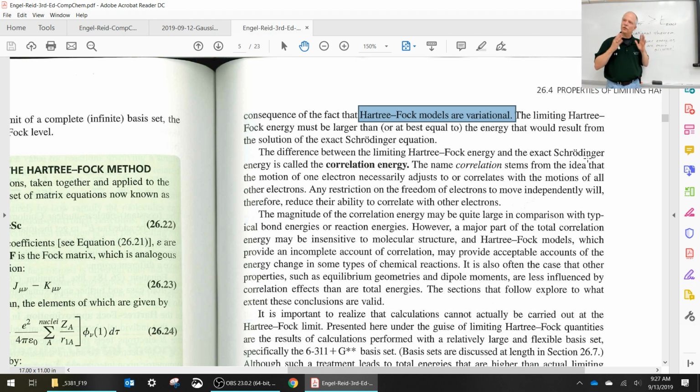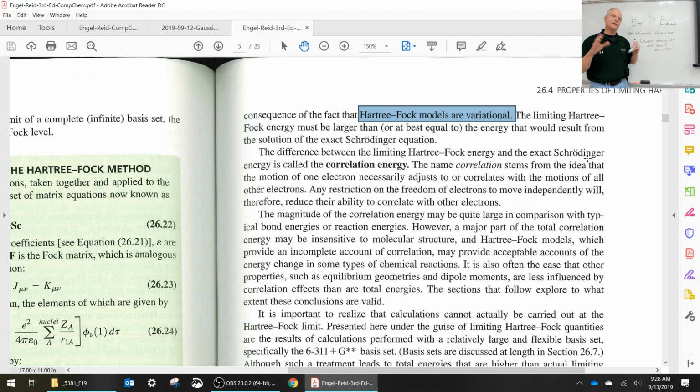This is telling us if our calculation is on the right track. Did it lower the energy of the molecule? Yes, then we're getting closer to the right answer. Okay. So this variational theorem, that word may not have meant much to you, but now it does. Then they'll say DFT methods are not variational. You're like, uh-oh, what's going on? Or this method's not variational, which means you've got a problem with your compass.